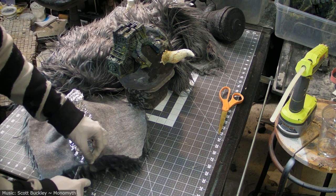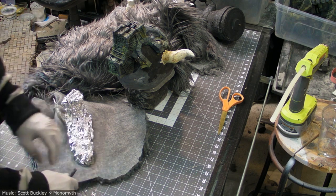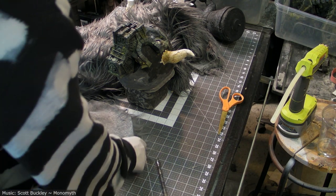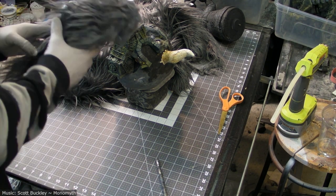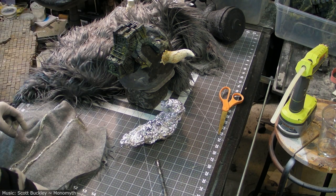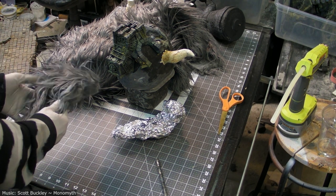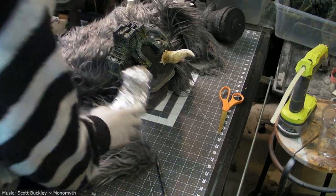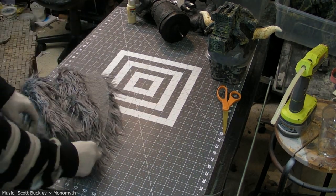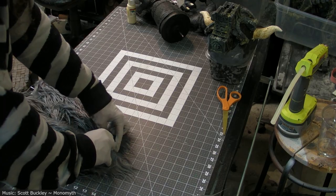We don't want these short hairs from where I cut it. I did not leave myself enough room there. Do I cut another piece? I guess I could just use this as the filling and cut another piece that goes over this. Yeah, that's what I'll do. He has kind of a round, bulbous beard. Doesn't really come to a point like that.